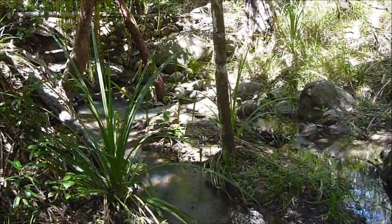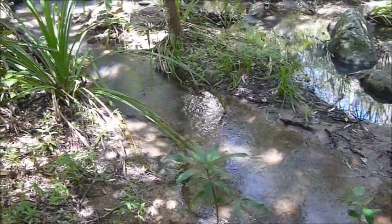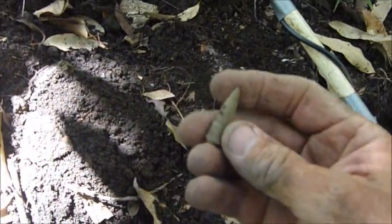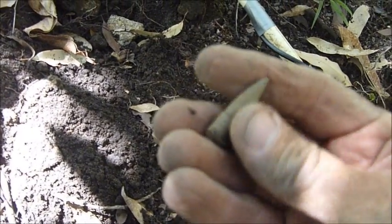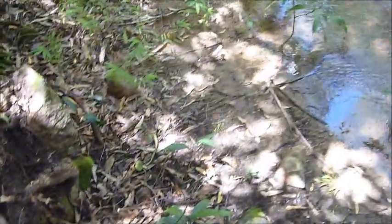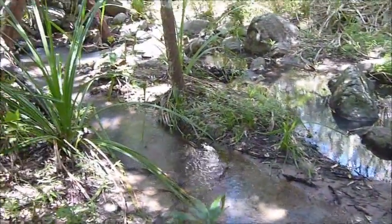Well, I'm down in the creek, just above the swimming hole. I'm just going to go and try this little bit of sand and shallow area here to see if the army blokes dropped anything down there. On the way down there, I just picked this up on the bank. It's a 303 projectile. So I hope no one was shot here, but definitely a bit of shooting going on. Anyway, we'll just go down here now, and we'll try along that little landing there, and maybe in the creek bed. There could be something in here.